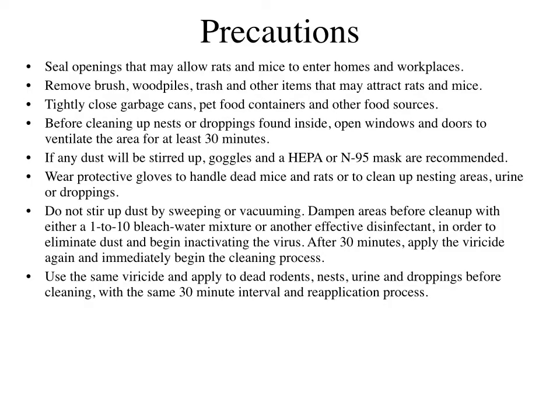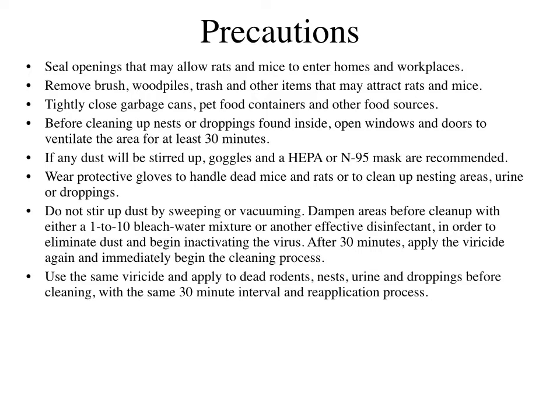Now, in terms of precautions, it's pretty common sense sort of things. The virus is normally picked up from exposure to rats and their excrements, their droppings, and so on. So you want to do things that keep rats out of your home and workplaces, your storage buildings, and so on. You want to remove brush and wood piles and things, anything that would attract rats and mice. Close garbage containers and things.